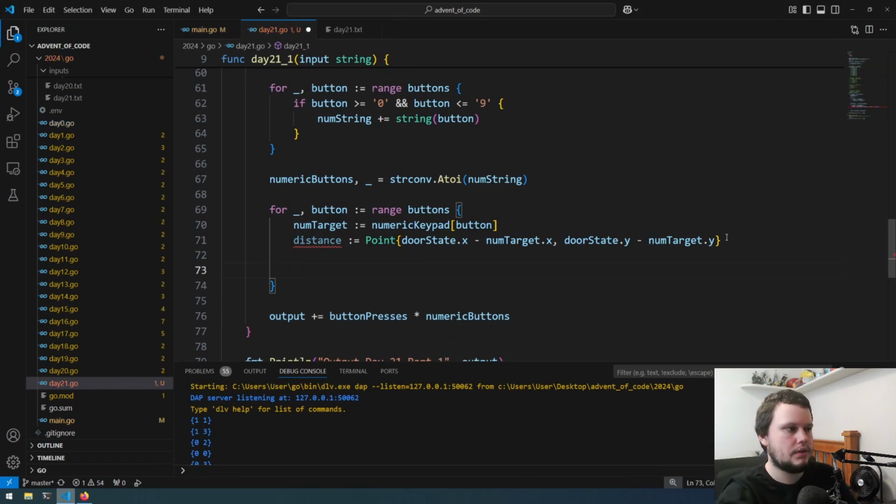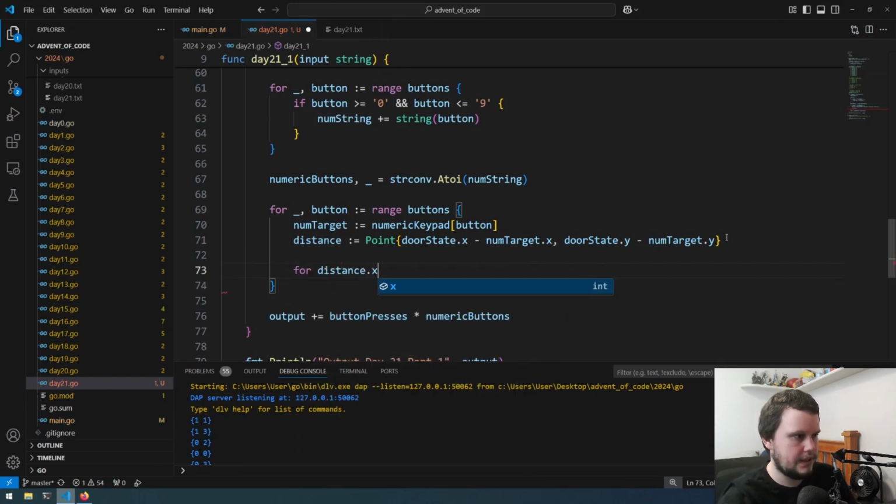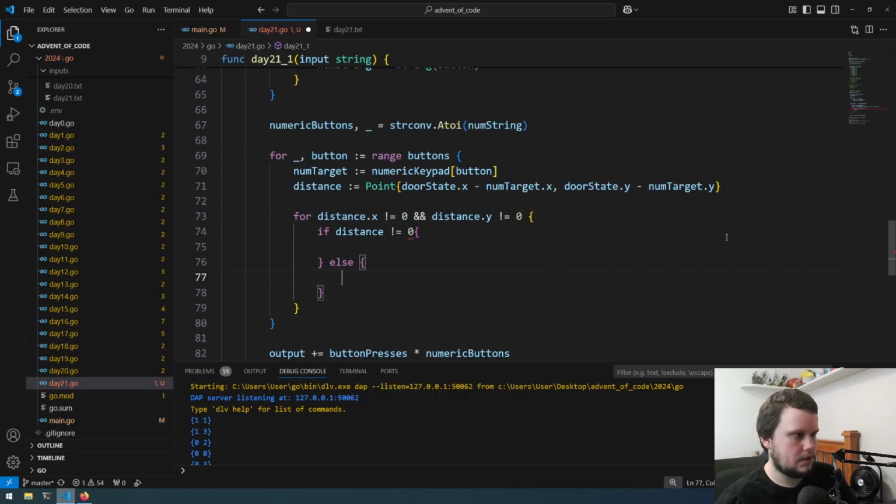Let's do for distance dot x does not equal 0 and distance dot y does not equal 0, if distance does not equal 0, else distance dot x. Actually it should be the other way around, because it should be a negative number that we would have to do.